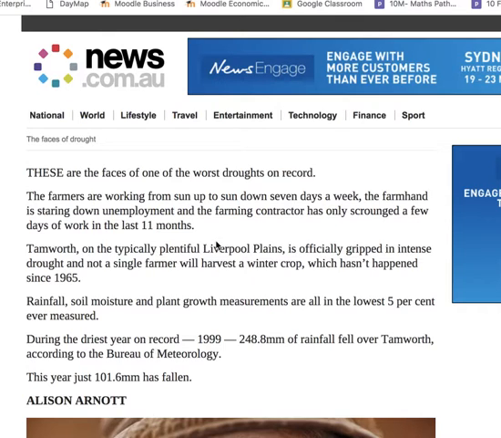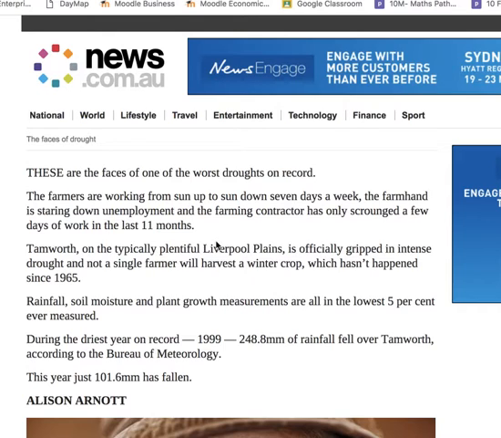So these are the faces of one of the worst droughts on record. The farmers are working from sun up to sundown, 7 days a week. The farmhand is staring down unemployment, and the farming contractor has only scrounged a few days of work in the last 11 months. So obviously there's a whole bunch of people that are affected by this as well.